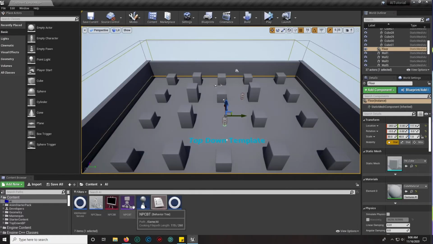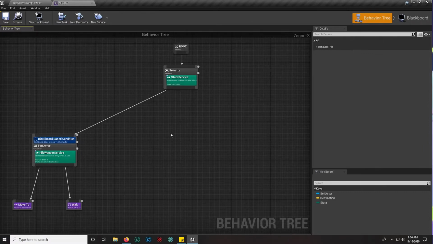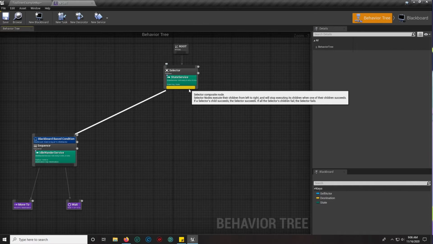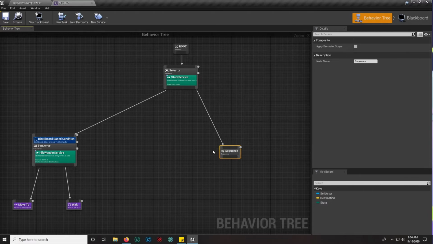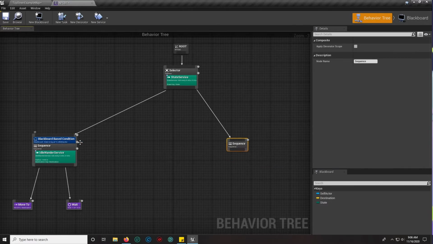Now that we have that state on there, we are going to have to create some logic for it. So we double click on our behavior tree and we drag from here. We're going to put down a sequence, and our sequence is going to need a decorator like the idle wander has.